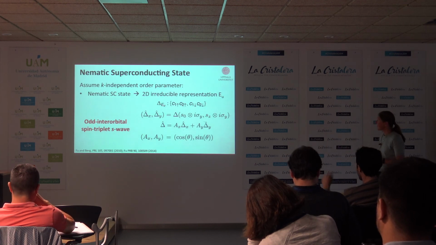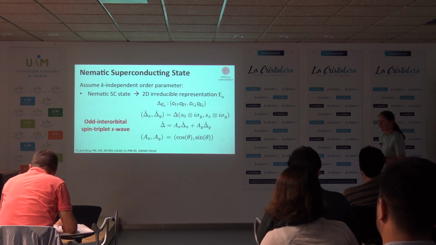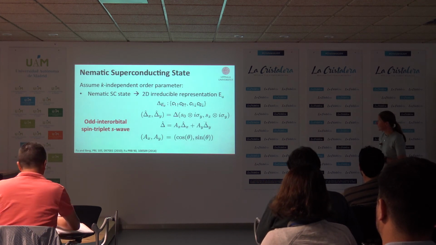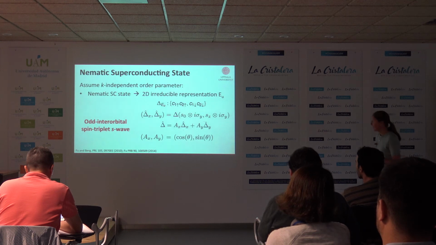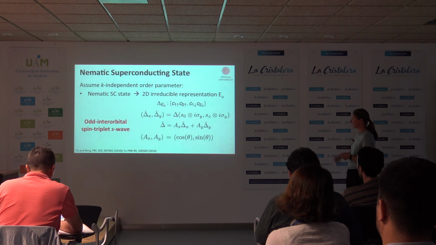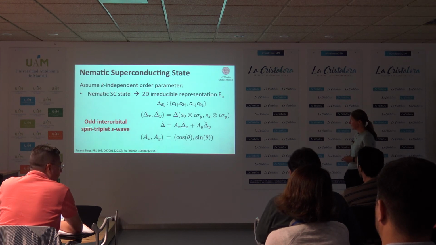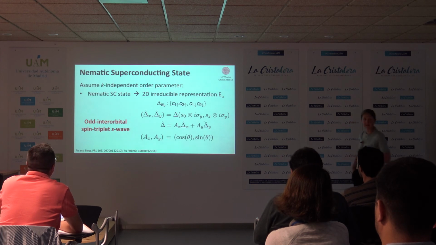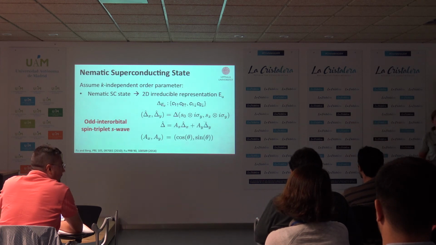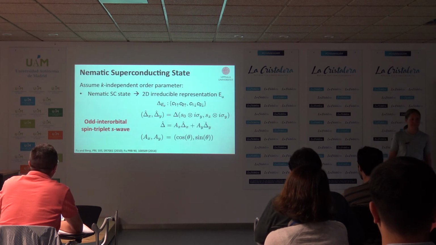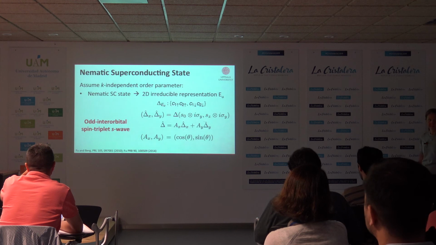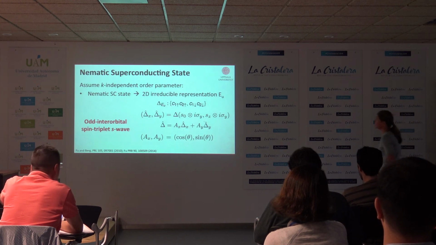What's important here is it's an s-wave state, because I didn't have any k dependence. It's a spin triplet state, you see that here, this up or down, and it's odd in the interorbital index, that you can see from the sigma y in here. So it's an odd interorbital spin triplet s-wave, and that still works, right? Because this is even, you have plus here, and you pick up a minus sign here. But when people say it's k-independent, they mean in the original orbital language. In the band language, this is a strongly k-dependent state that is odd in k. And that's what we usually assign in the momentum basis when we talk about k even or odd states.